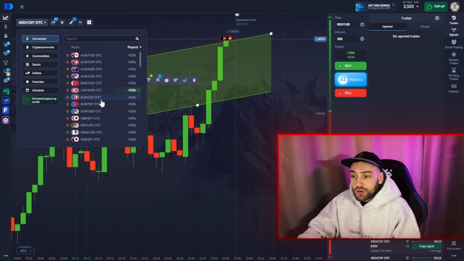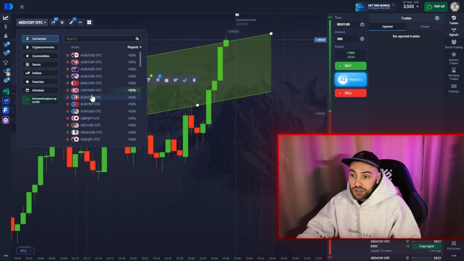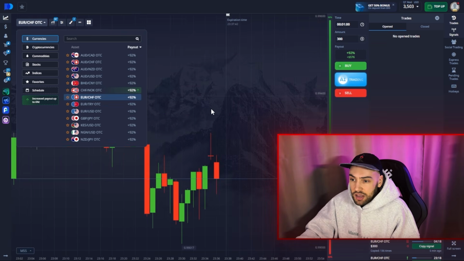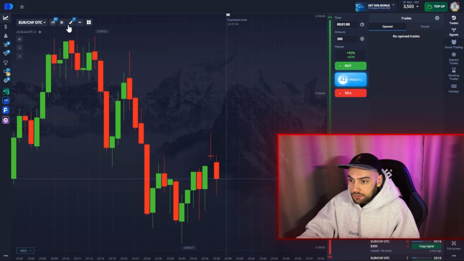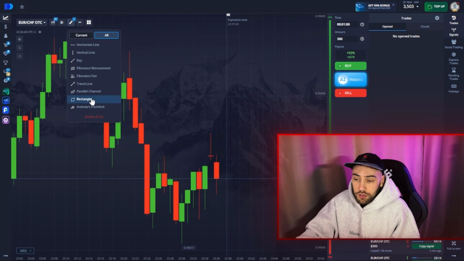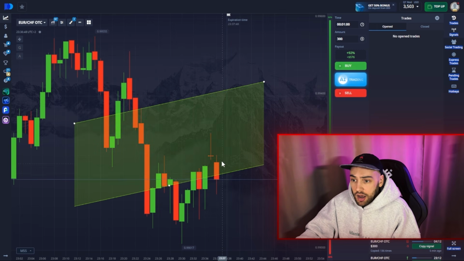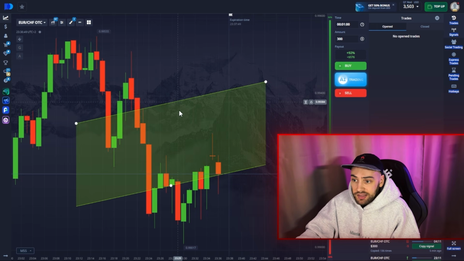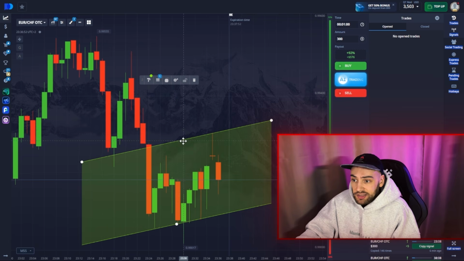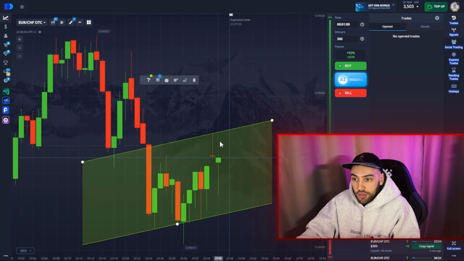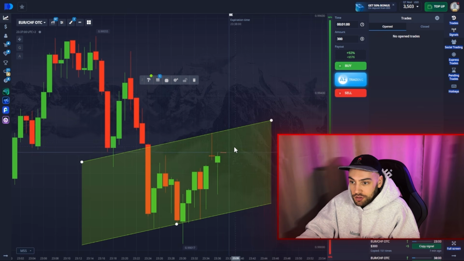I'll switch to a second currency pair and use the martingale system. I'll set a larger amount. So take our tool, the parallel channels. The 1 minute time frame is set. And what it's telling us now is that the price is gradually approaching the upper boundary. And we can open a position.